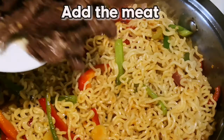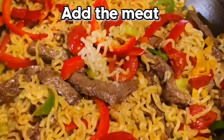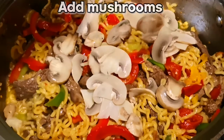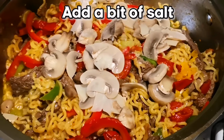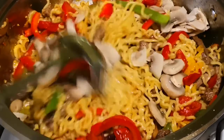Then now I'll add my beef meat. Wow. Then I add my mushroom. I love mushroom. I love it so much. Then I will stir together very well. Add some salt.